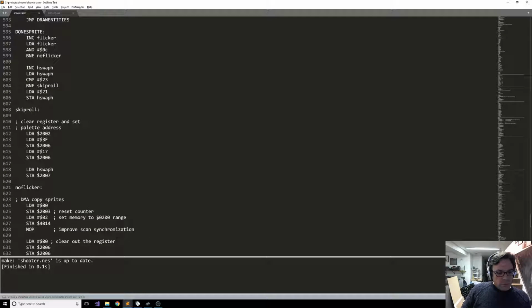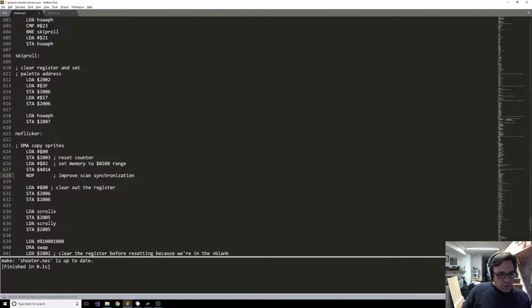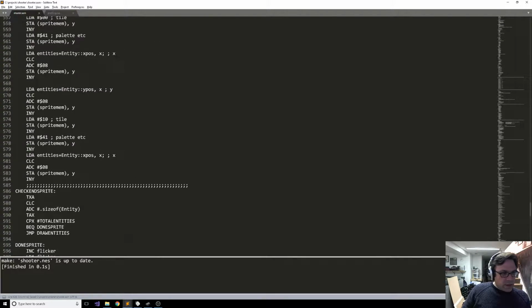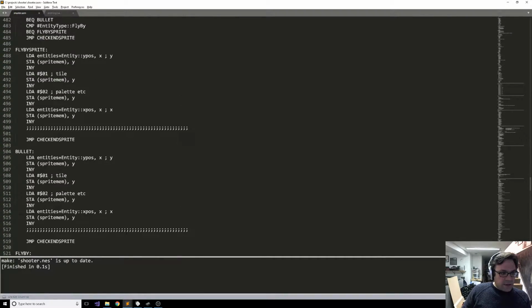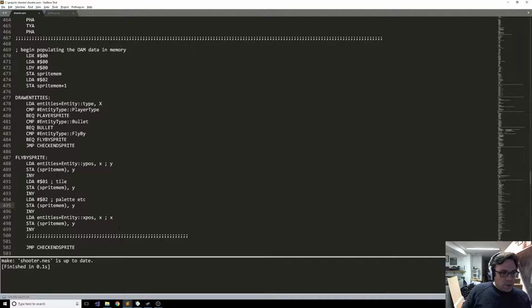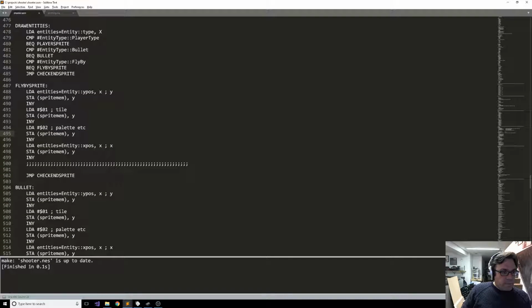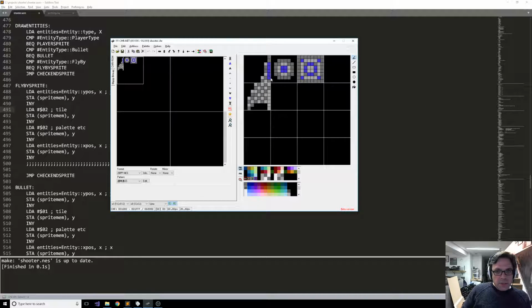All right, so now that I've created that additional sprite, I want to actually make that entity use that. So let's go to where the flyby sprite gets updated here. That's going to increment the tile, so instead of being tile 1, it's moved over to tile 2, right? Because the tiles go across this way.